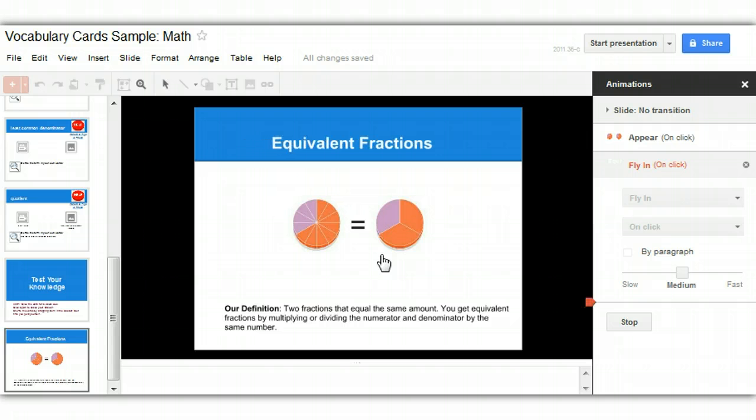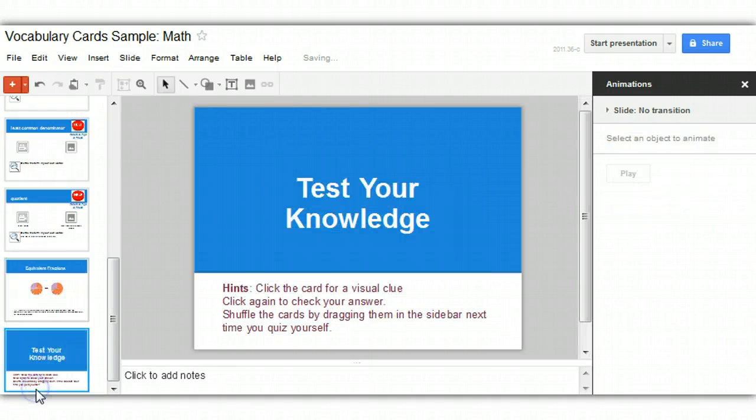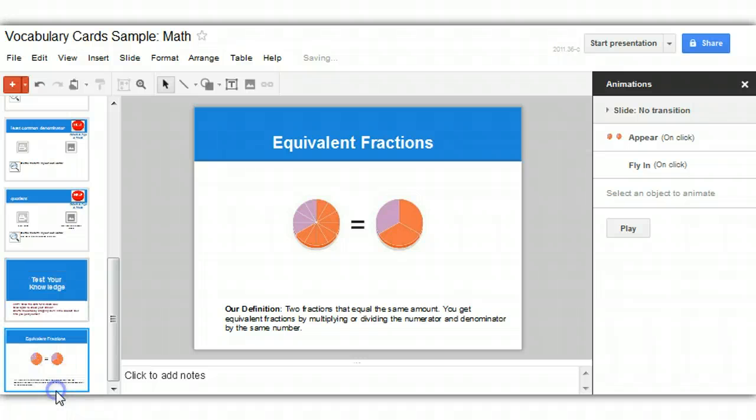So that one works. Now the other thing you have to realize is that after you've made all of your quiz cards, you'll want to occasionally rearrange the quiz cards so that you can put them in a different order for your quizzes. You can just simply do that by clicking and moving them around. It's very, very easy to do. So that's a way to scramble the answers. And that's how you make a quiz card from an existing vocabulary card.